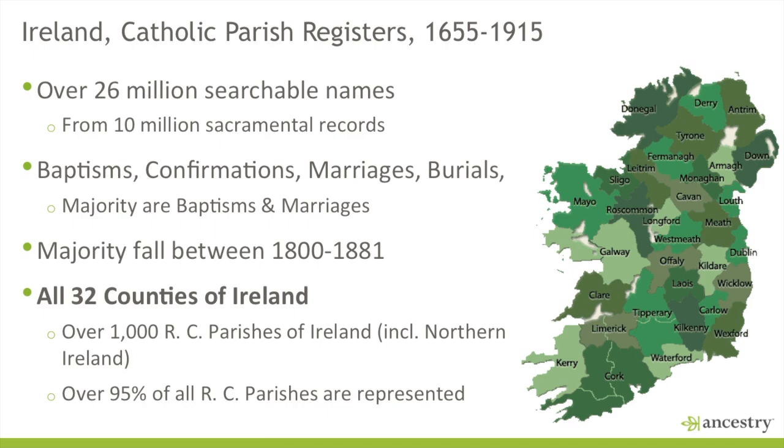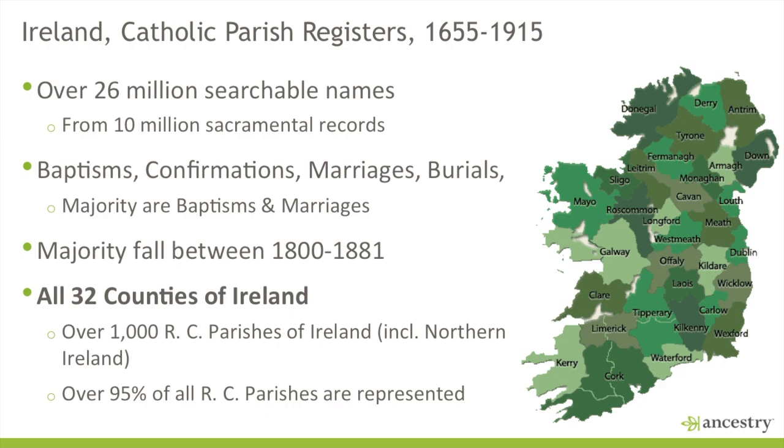Within a baptism, you're likely to find three names: the child and both parents' names, all of which are searchable. Joe is going to give you some tips on how to get into the records in detail in a few minutes. The collection on Ancestry is called, the top line there, Ireland Catholic Parish Registers 1655 to 1915. The earlier ones of 1655 are actually death records from about the 1740s that capture ages, from which you can then assume birth years of the 1600s.